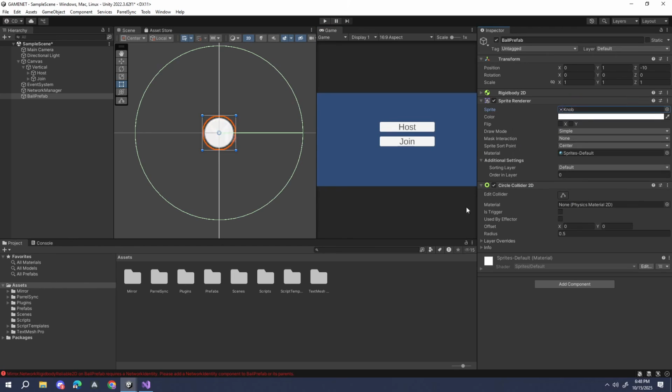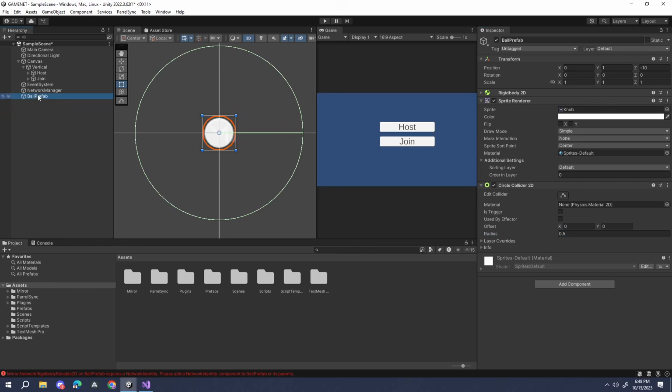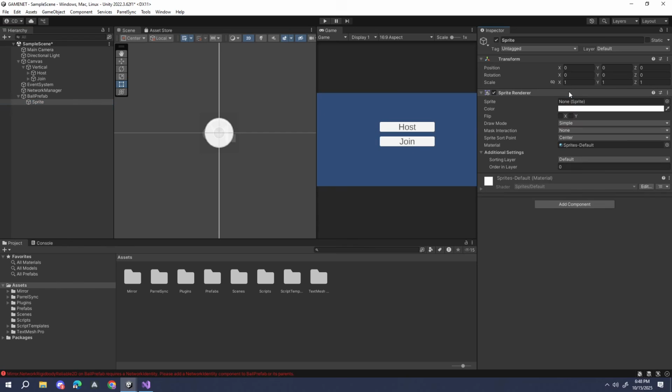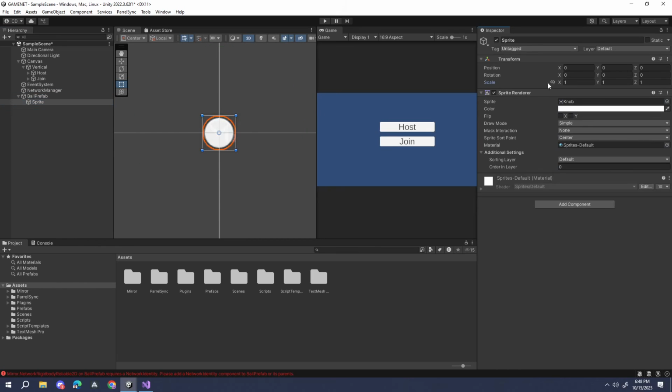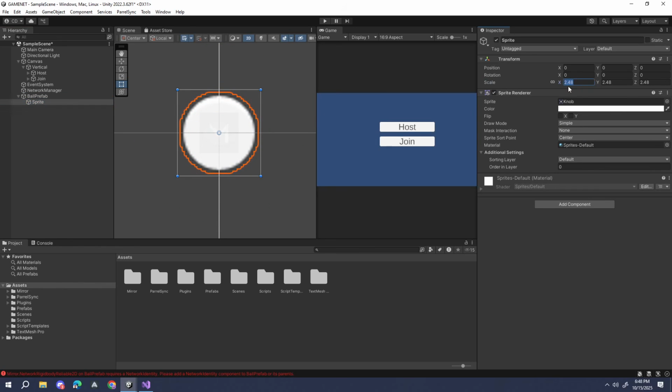For the sprite, let's use the knob. Let's make the radius 0.5. Let's remove this one just so I can scale this. It's up to 5.